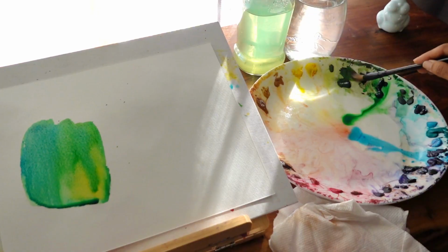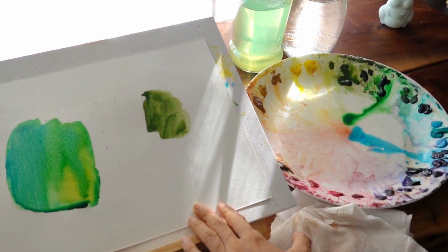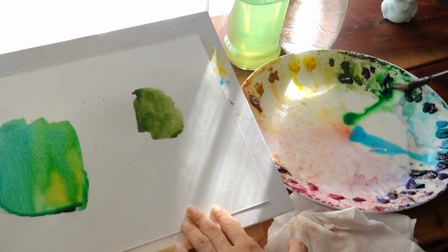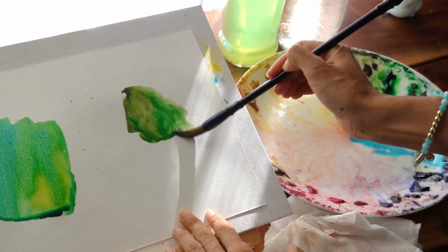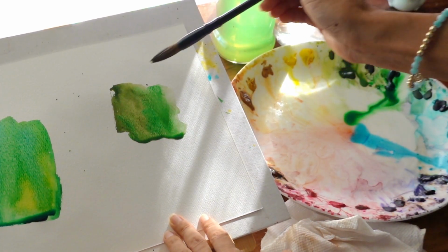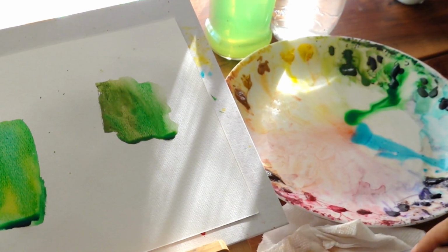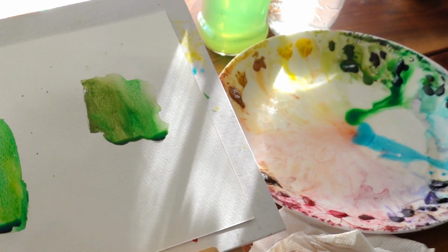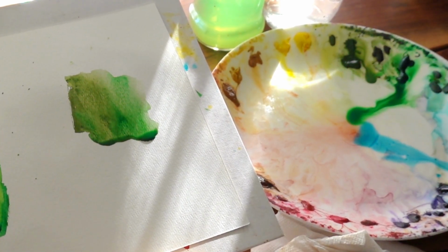And add some water to let them run together, and it is just naturally more vibrant than just one pure green color. Another way to do this is to choose two pigments. One is a warm green, like the sap green I use here, and another is a cool green, like the Hooker's green from Daniel Smith I used here. So when you have one cool and one warm green together, you will achieve that liveliness of green foliage.